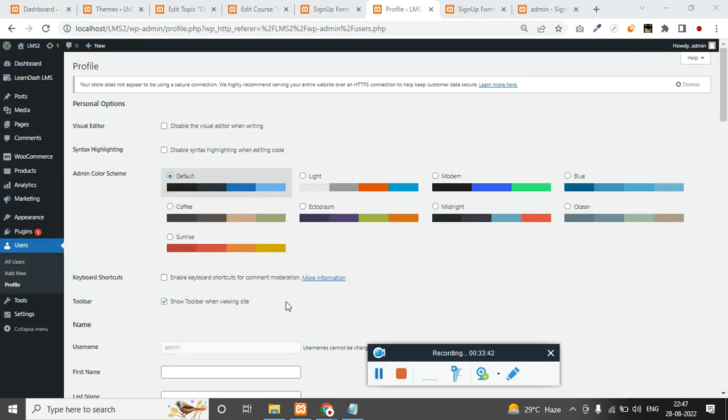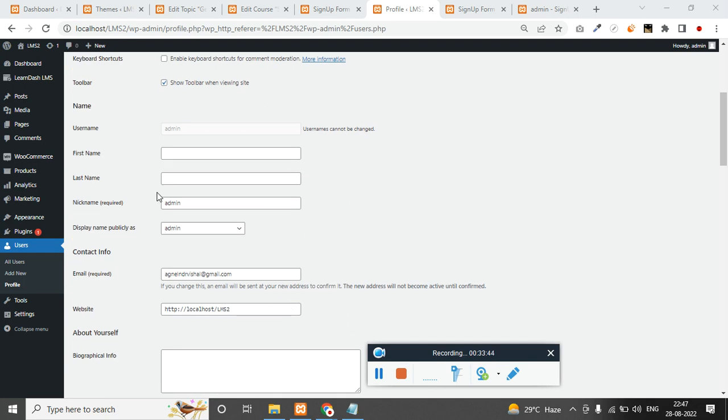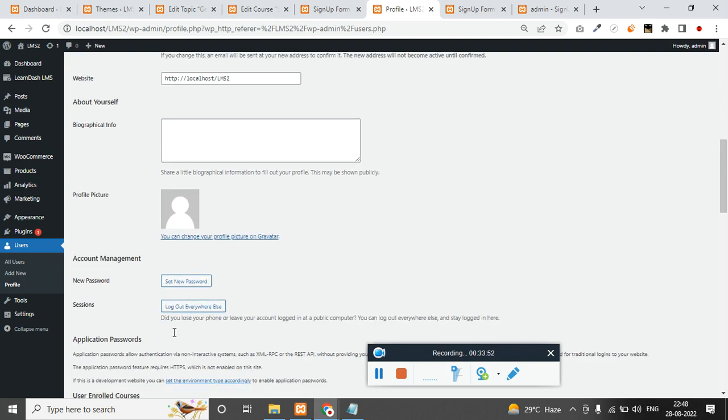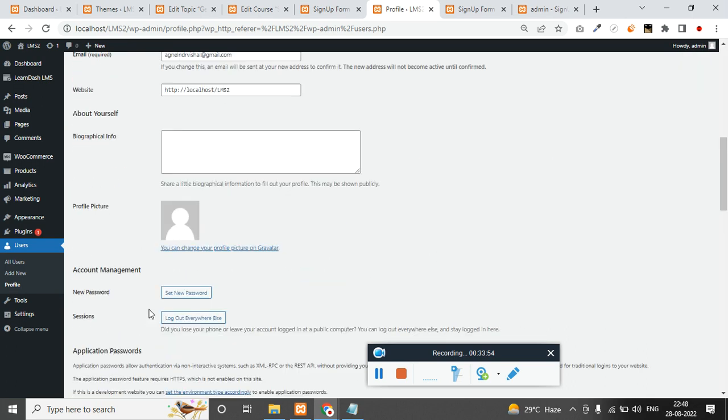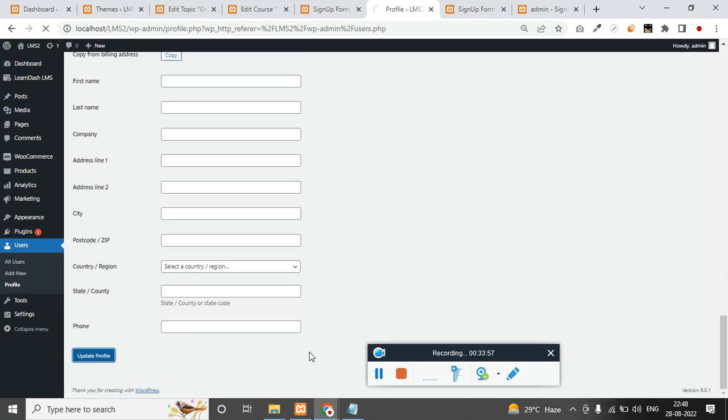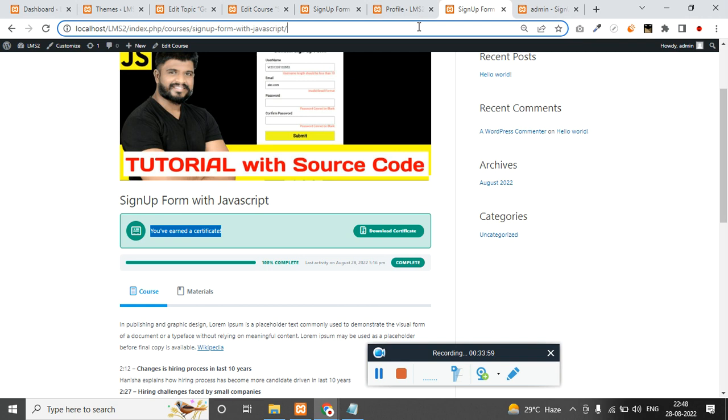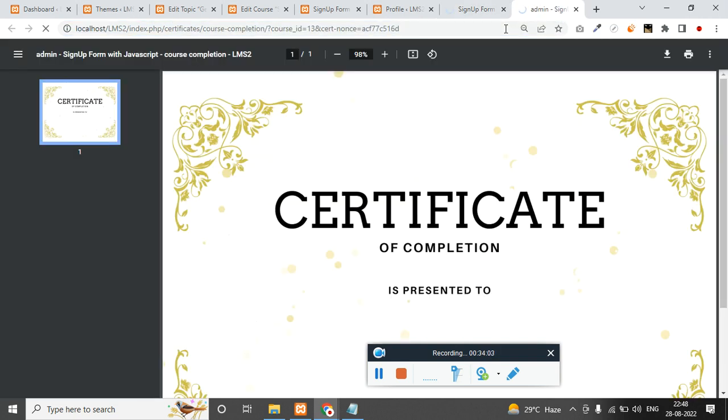And then we have name and last name. Click on save, and now refresh it. Let's try to refresh this. So the name is available.